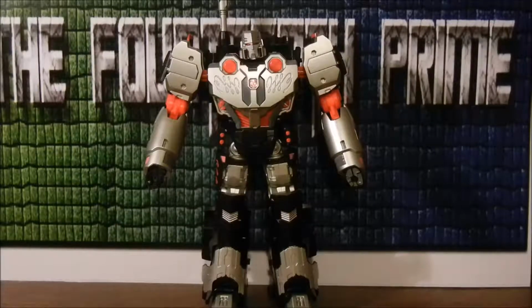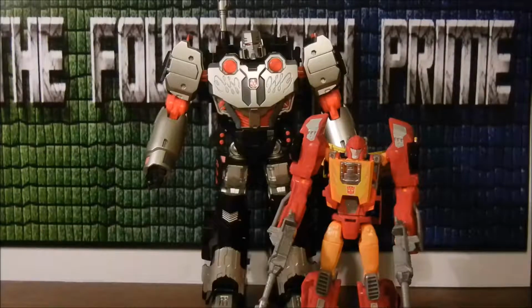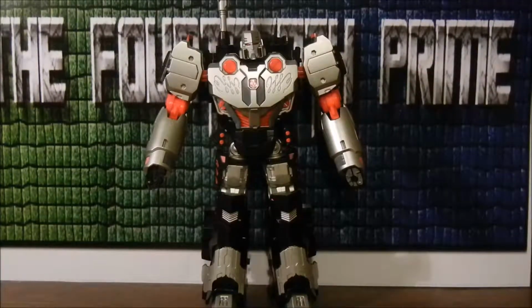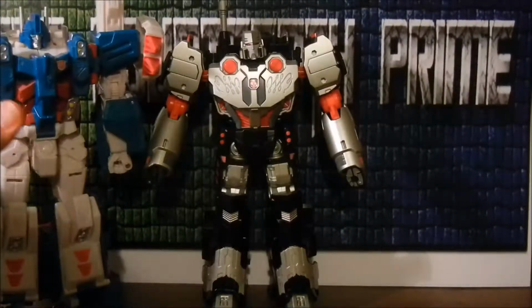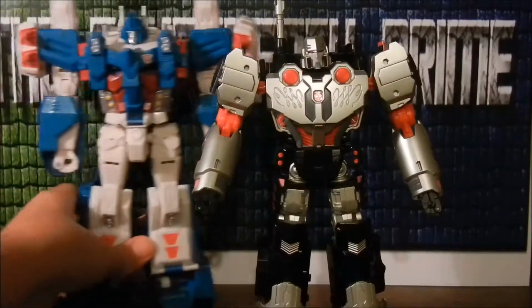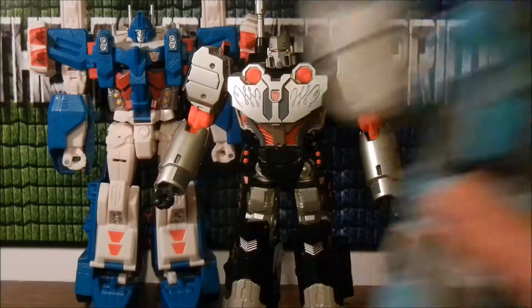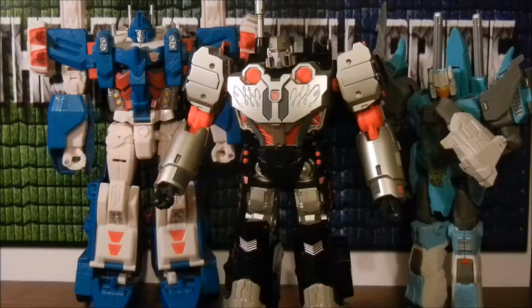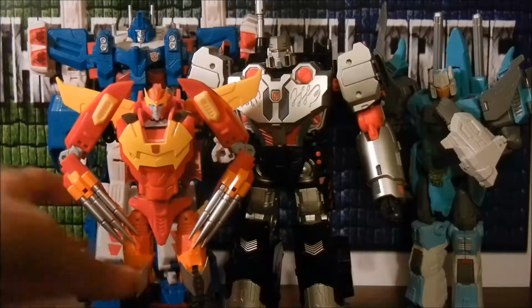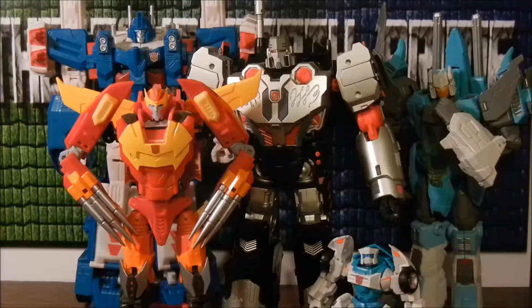One, just to get a little bit of recent mainline stuff. Here he is with Tyrantron Hot Rod. But here he is with some of the stuff I like to put him with. Here he is with Ultra Magnus. Here he is with Brainstorm. Here he is with their form of Rodimus. And to bring him in, there's a little tailgate. Let's see if I can zoom out.